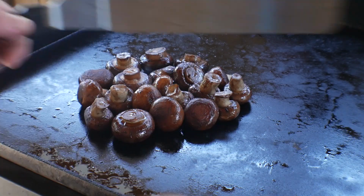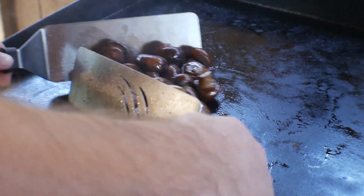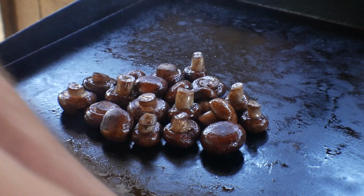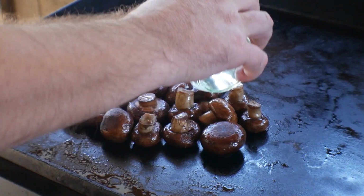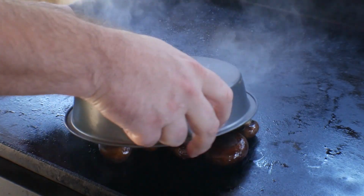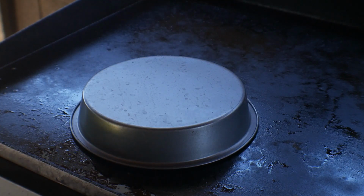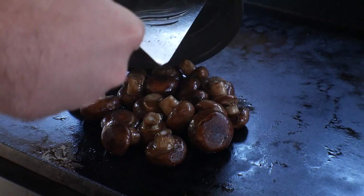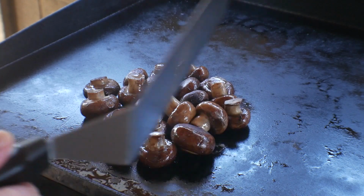Okay, it's been another 2 minutes. I'm gonna give it a good toss. And they're looking really good right now. We're gonna add just a little more water. And I'm gonna put a top on. Give it about 30 seconds. Okay, actually we gave it 1 minute under this cover, so let's take the cover off and see what they look like. They look and feel great.